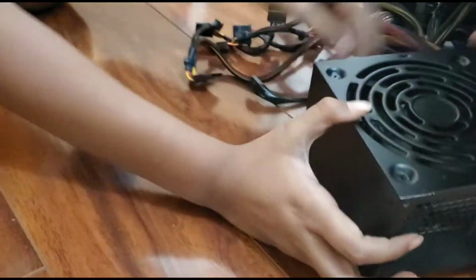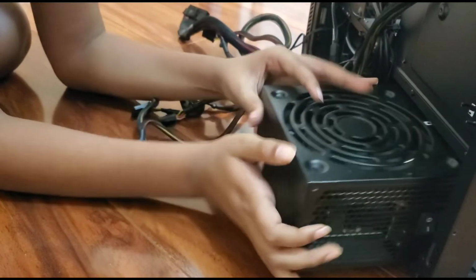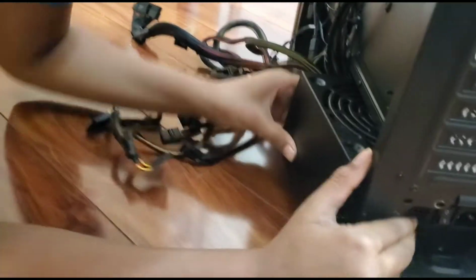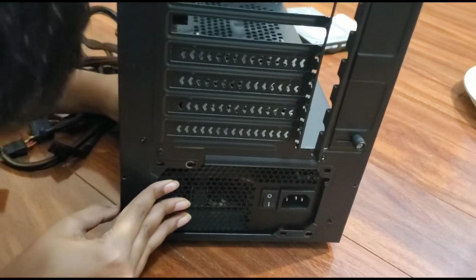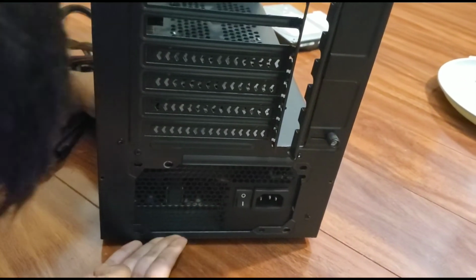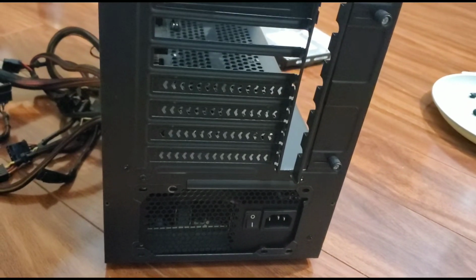Then you want to easily slide. You want to move away all the cables. Then just slide in your power supply. While sliding in your power supply, make sure it's always running up to the wall. Also make sure on these holes, make sure there's another hole on it, which there is. But we're not screwing it, so we don't have to worry too much about that.